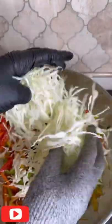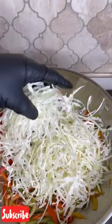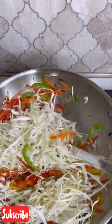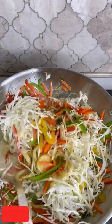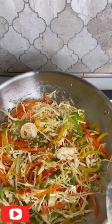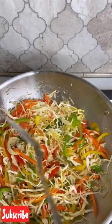This will be ready in less than 10 minutes. Add the cabbage and just toss everything for a few minutes — make sure you mix it well. You can add some water; I'm going to add about two tablespoons, just a little, because cabbage definitely releases its own water and juices. We're just going to cover this up for a few minutes and that's going to be it.